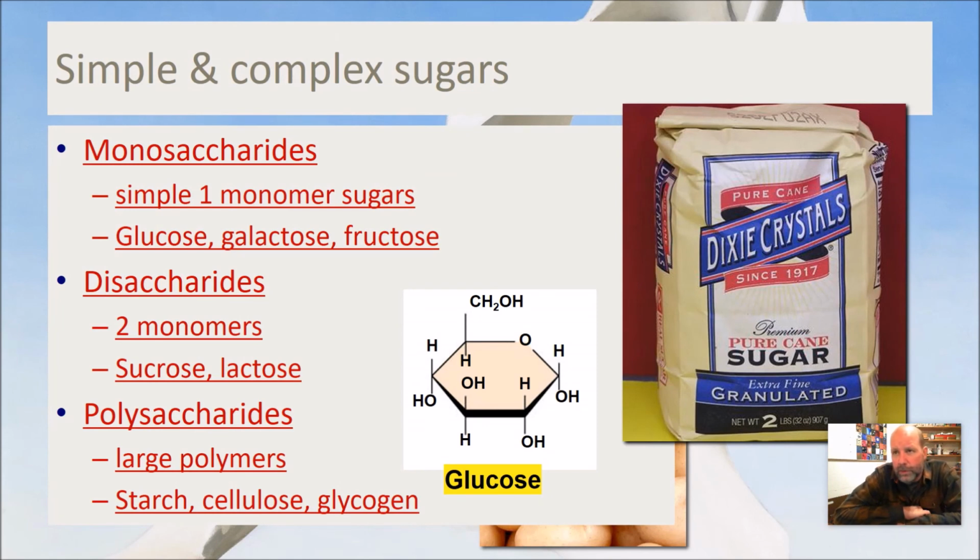Monosaccharides, simple sugars, glucose, fructose, galactose, right? These are our ones that we can absorb easily through our intestinal wall. They're just a single monomer, basically. You could stick 2 of these together and have a disaccharide. Maltose is a good example. That's just 2 glucose. Lactose is galactose and glucose. Sucrose, which is table sugar, is a fructose and a glucose. So those are disaccharides. Like I said, sucrose is how plants usually move their energy around. They use sucrose. We usually use a monosaccharide, glucose, to transport energy around inside our bodies.